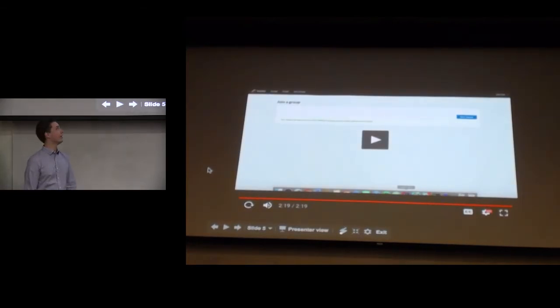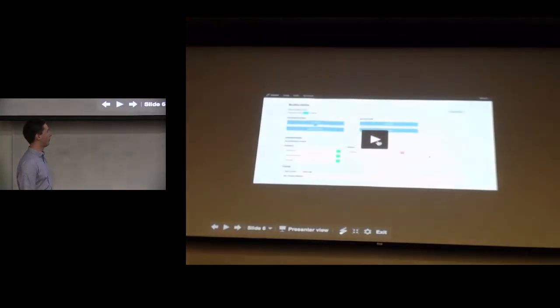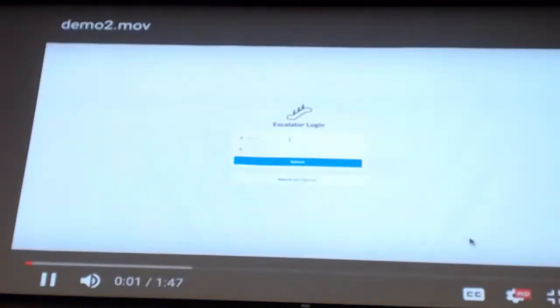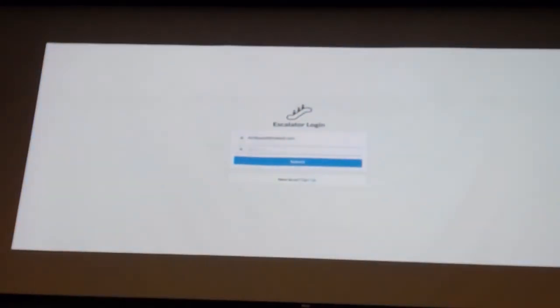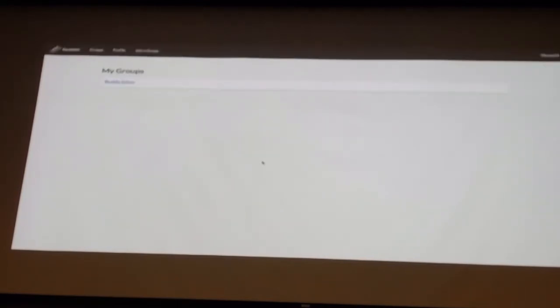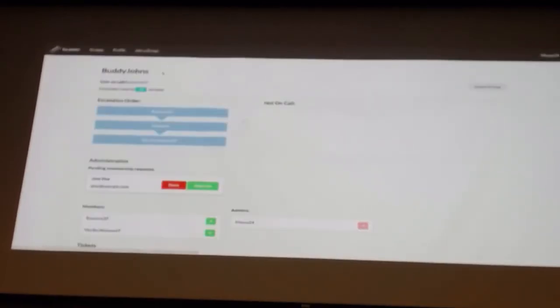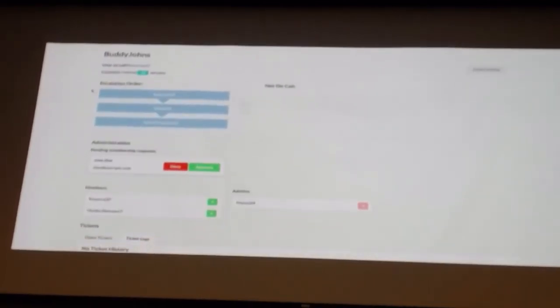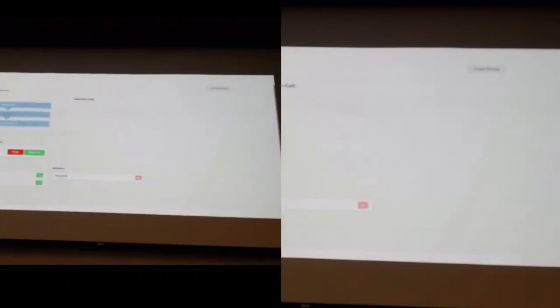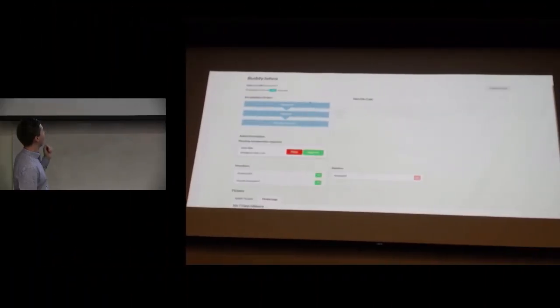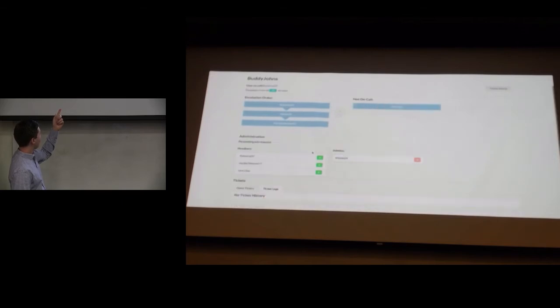We're going to be logging in as that group administrator and show you some of their functions. So there's their email. They're just going to log in. And you can see on their homepage now, they have a link to one of the groups that they're a part of. The first thing you notice on the page is at the top, there's the basic information for the group, the escalation order, so this is the members of the group, and what order they'll be paged in when the ticket is created. You can see that there's a join request under administration from our new user.